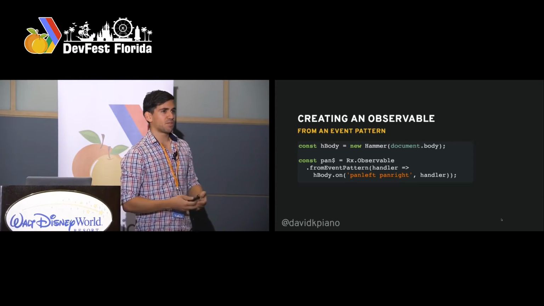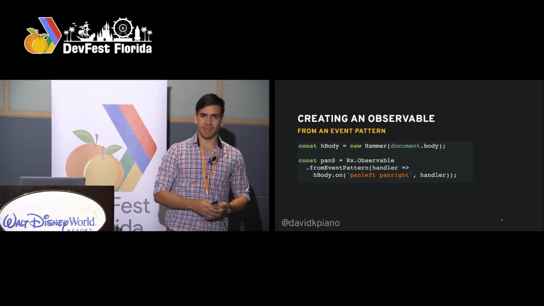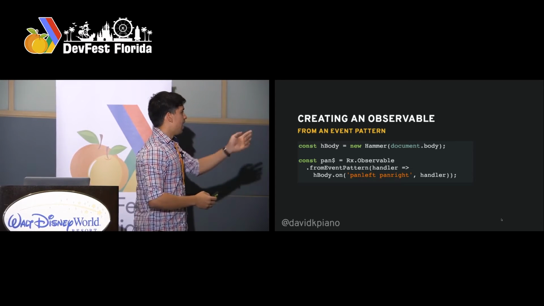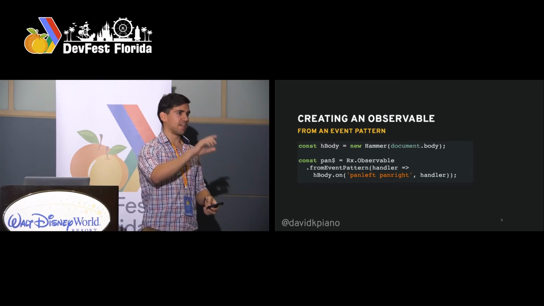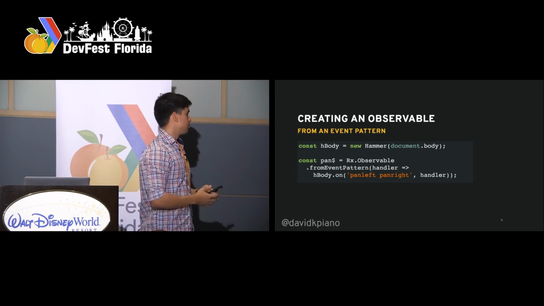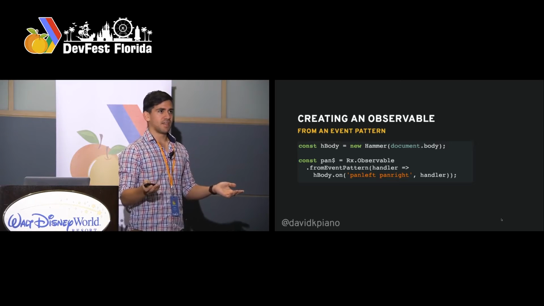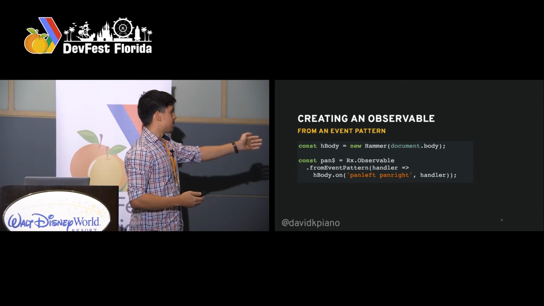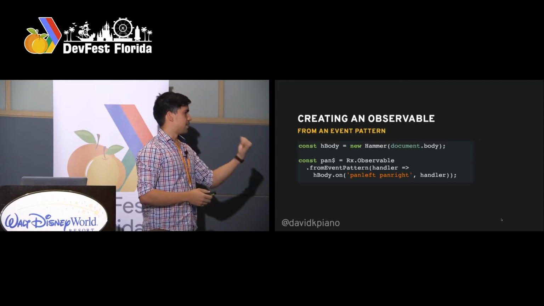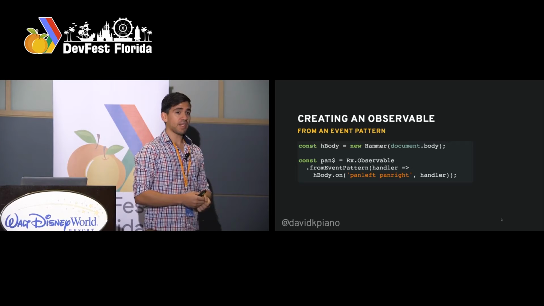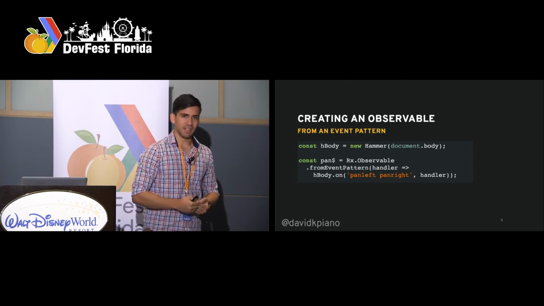You could also create observables from event patterns when you're using APIs that aren't exactly native events. And this is extremely useful. I'm using something called Hammer.js, which is a very powerful tool for abstracting things like touches, pinches, pans, zooms, any interactions that happen with your finger. Of course, this doesn't operate on normal events. It has this custom on, and then you pass it a string of things you want to listen to. Then you just give the handler back to Rx, and Rx will make an observable that emits values for every single one of these events emitted.